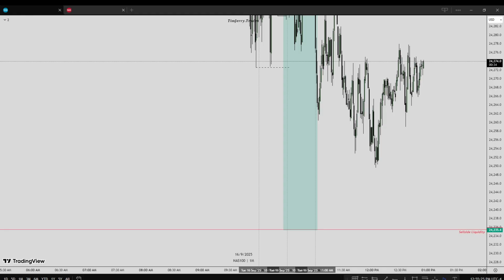You can see there, we are inversing this gap, which we did here. You can see we already have an inverse of these gaps. And then price will go below the consequent encroachment of that value gap. So that was the sell trade I took right there. Stops at those highs and the same exact target. First TP equal lows, second TP sell side liquidity.